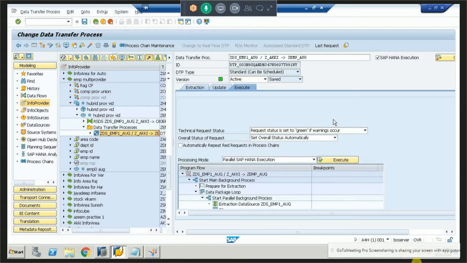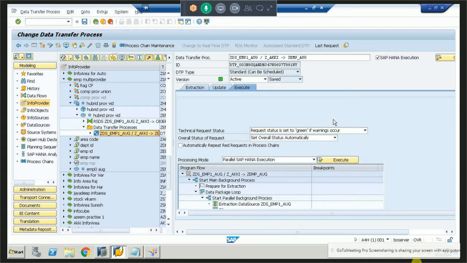Yes, your question is right, but reporting is not a big issue. Current data reporting or historical data reporting is not a big issue. The main issue is performance. Here it is written: hybrid provider is a new type of info provider introduced in 7.3. Hybrid providers are multi-providers which can hold exactly two BW info providers.